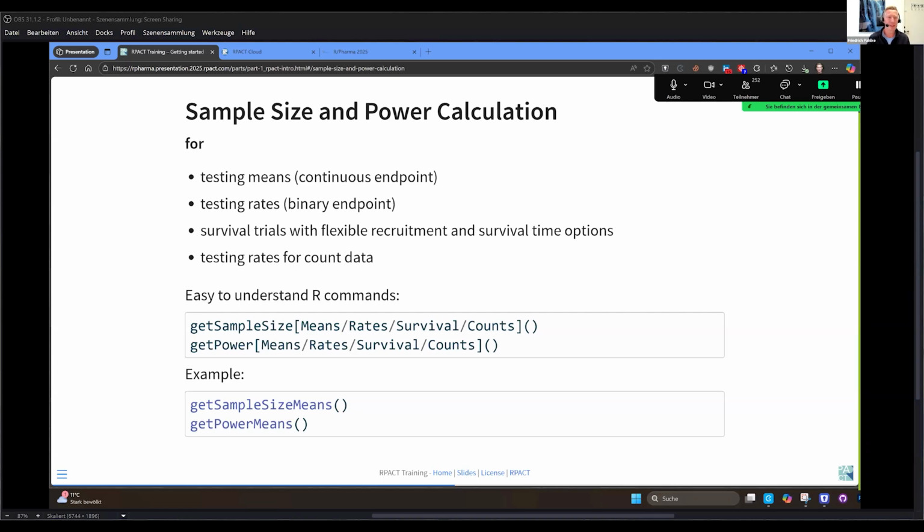And the newest feature in this module is for testing rates for count data. Same here for the commands. They are also easy to understand. For example, if you want to calculate the sample size for a survival endpoint, you have to enter get sample size survival, or for a continuous endpoint, get sample size means. And for power, it's in a similar way.